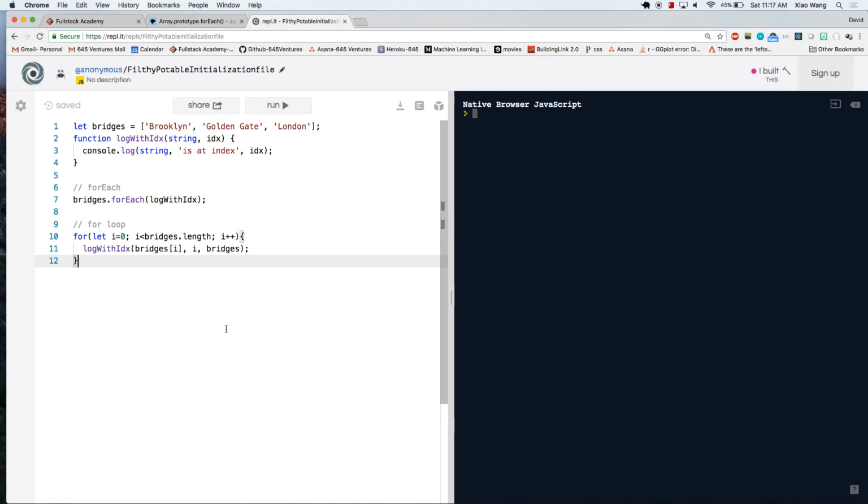So yeah, line 7 is basically a shorter way of writing lines 10 through 12.